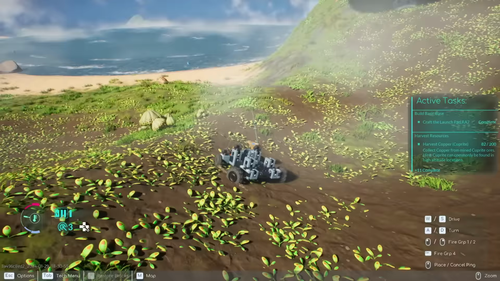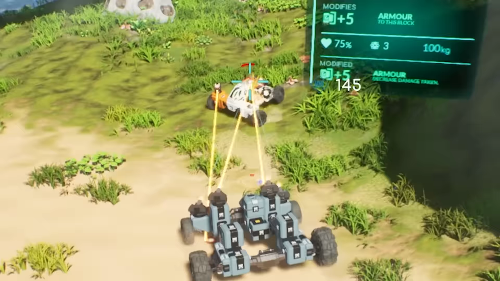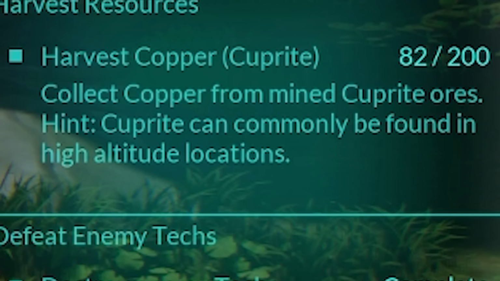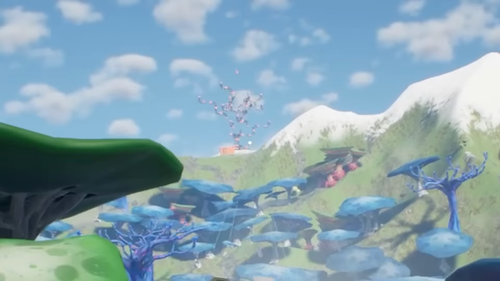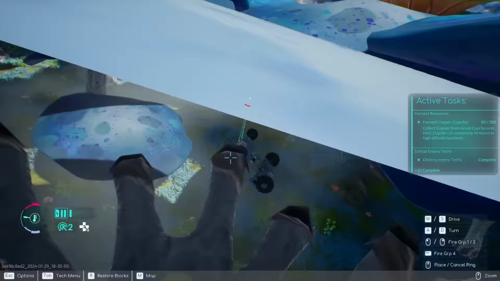Oh, I did just see over this way though, there was another truck and it looked like it had big wheels. Oh, they don't look that big now. I'm close, still. I will destroy him anyway, because I'm like that. Oh, should have read the hint. Cuprite can be found in high altitude locations. I mean, that is high altitude. Oh, look, there's like something built up there. Okay, I got to try and get over that way. Oh, I got punted by a bush.